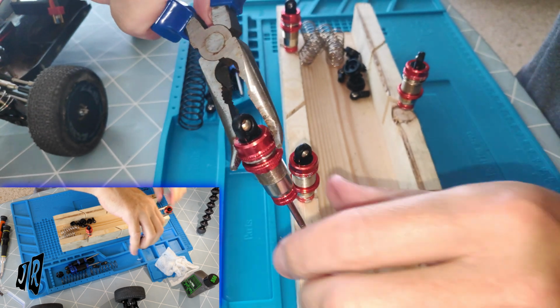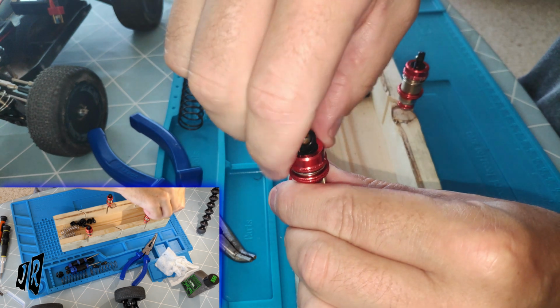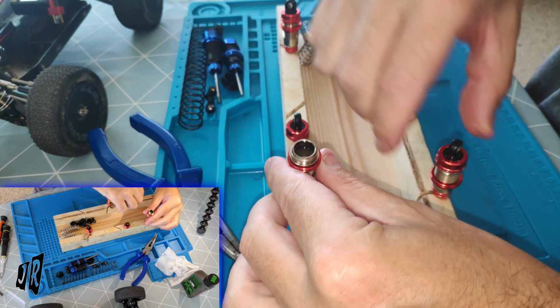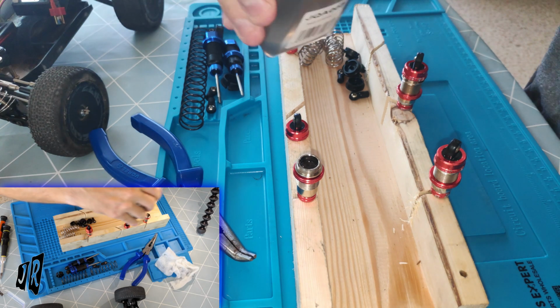Somebody want to tell me why RC shocks are so expensive? I was hoping to buy like a bucket load of them, but now, keep that in shot. 550.